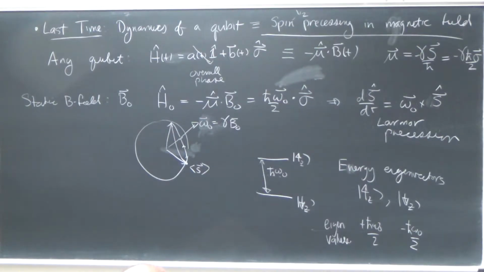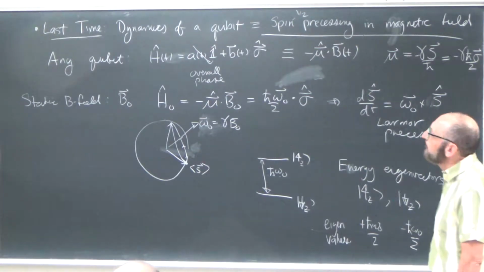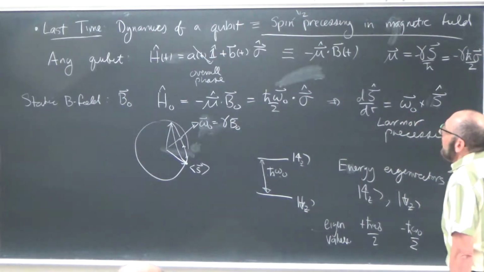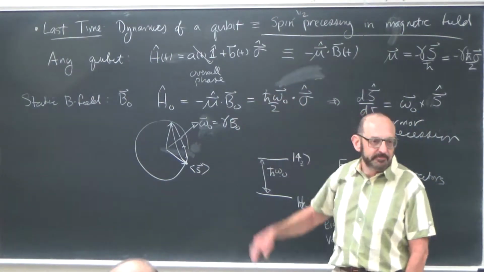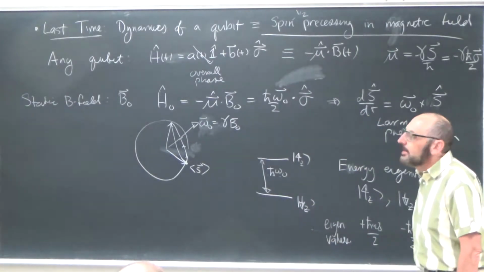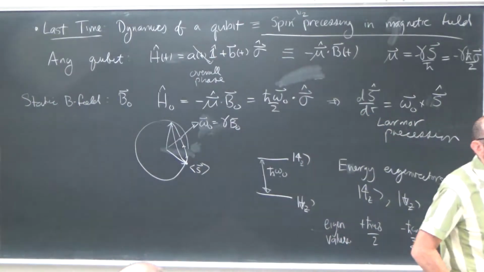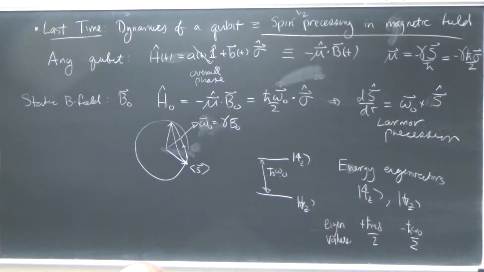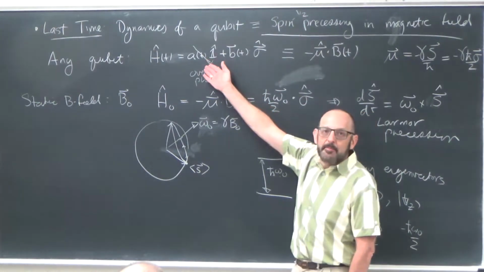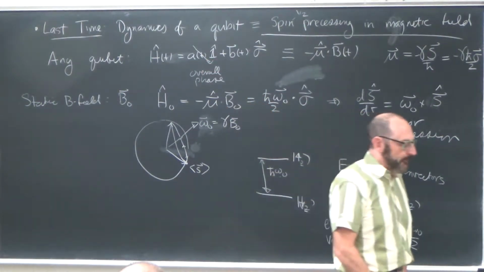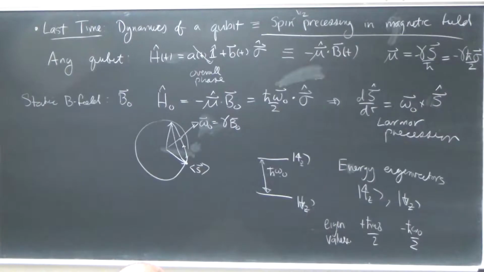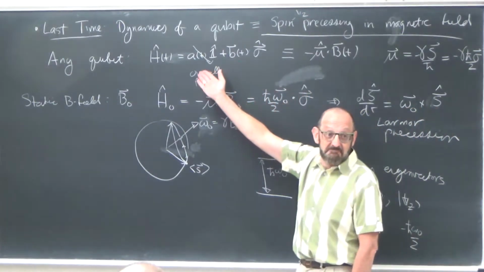So as we discussed, importantly, if we're talking about a 2-level system, a qubit, then a general Hamiltonian will be of this form, okay? Some amount of the identity and some amount of sigma x and some amount of sigma y and some amount of sigma z. That's all there is. And since the identity component doesn't affect the dynamics in any way, because it only affects the overall phase of the state wave function, of course, it doesn't affect the density matrix.